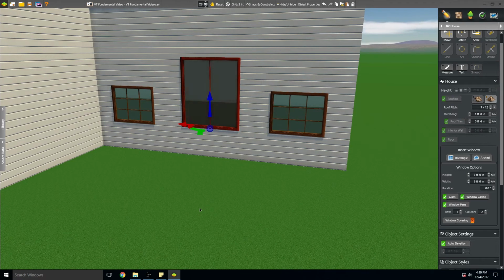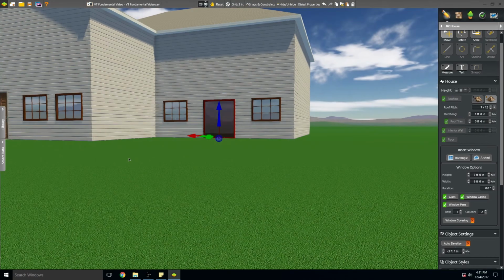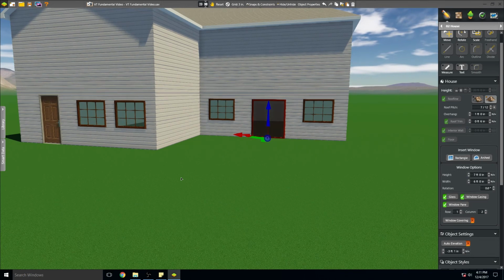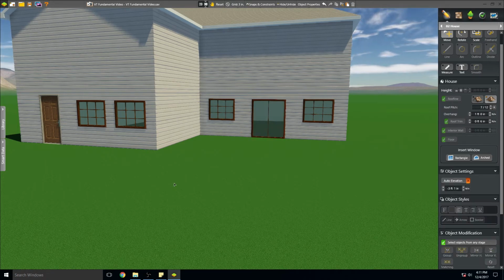And if you didn't have your door selected and you need to select it and get your gizmo, double left click on it. Then you're going to take your cursor over that blue arrow, hold down your left mouse button and pull it down to the ground. Just manually kind of take over. Move that down where it's supposed to be. And then to get rid of the gizmo, you can double click on your door, or you can click on the circle with the line through it, and we have the downstairs done.